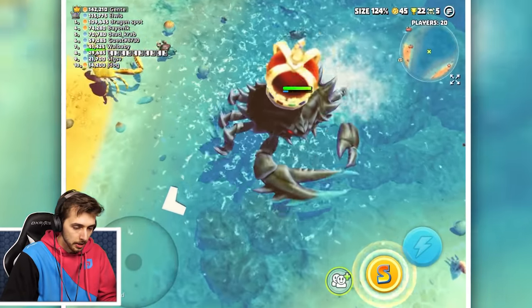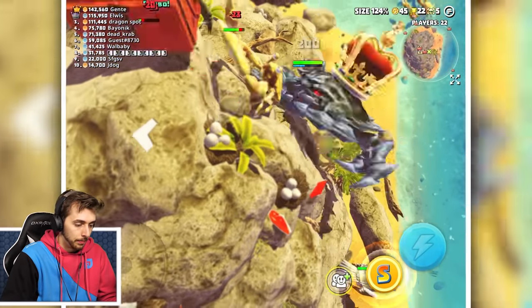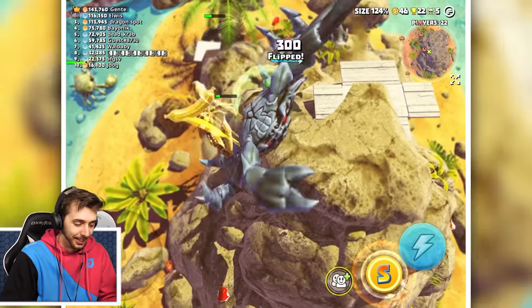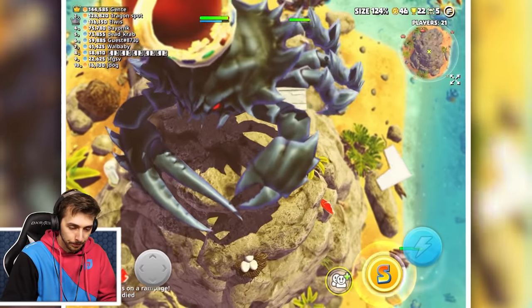Let's go over this way. See what we can get this way. 142,000. Damn! AI's going for stuff! You buggers! Oh, I was flipped! Oh, he's flipped me again! Whatever weapon he got was really good.